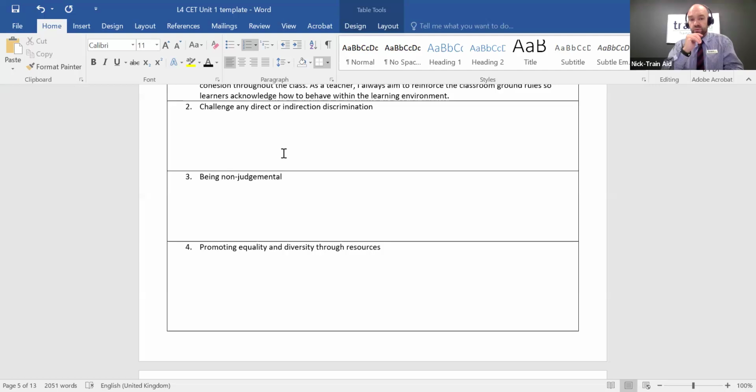I think it's very important because there are learners within the class who want to achieve, and they don't want anyone saying something which is going to cause a distraction or upset anyone. So it's very important we clamp this out straight away. My advice is to follow your behavior management policy and really follow up on anything as well. If a comment is made by a learner, you have to follow your behavior management policy or procedures.